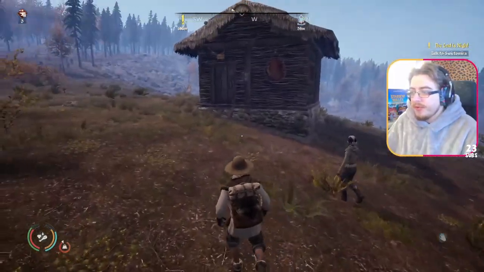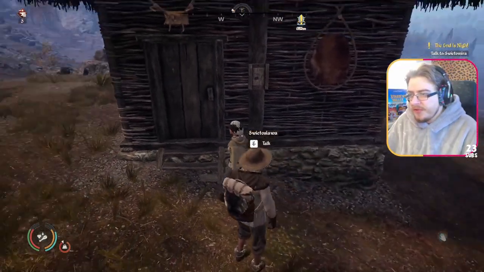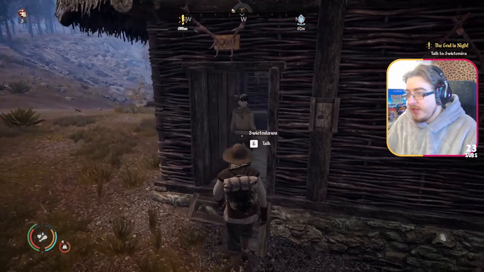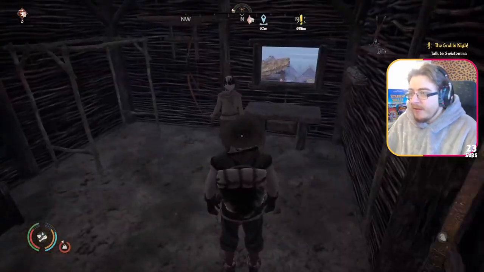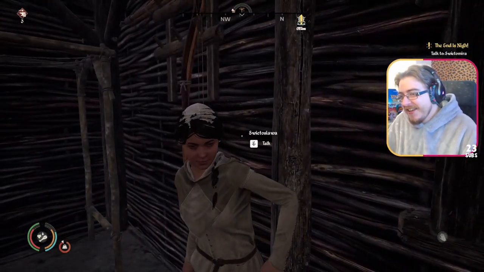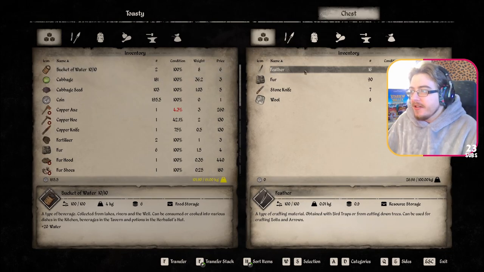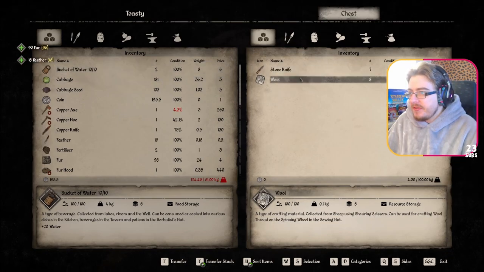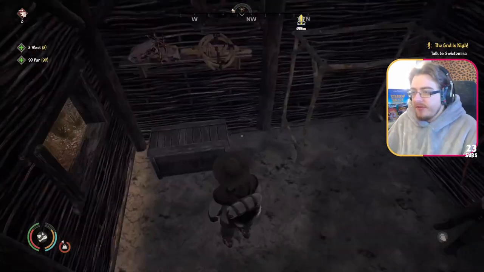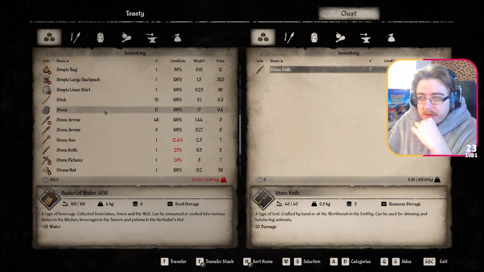Where's the resource storage? She got snow on her head. Was that just a hat clipping through her hair? Oh, it's a hat clipping through her hair? That's terrible. Oh my god, what's happened there? We want to take all of this. And I'm ruined. Oh, I should have thought this through.